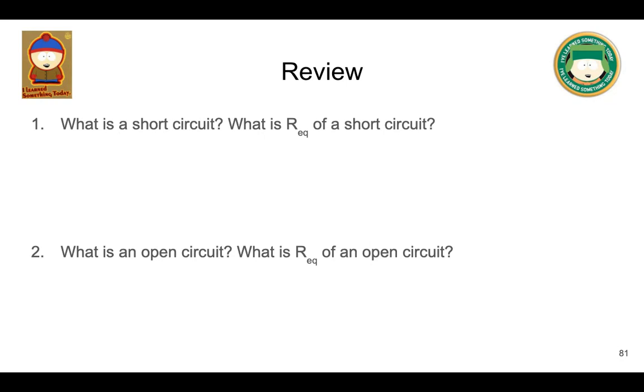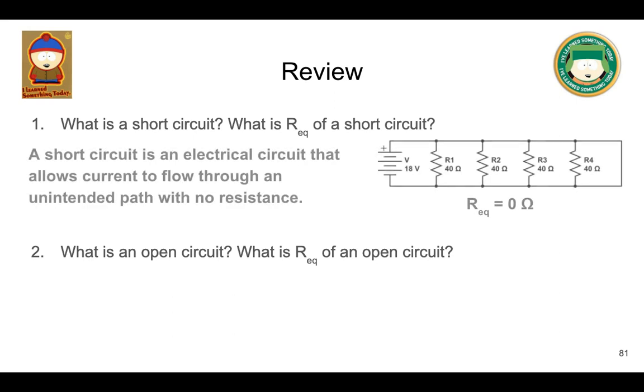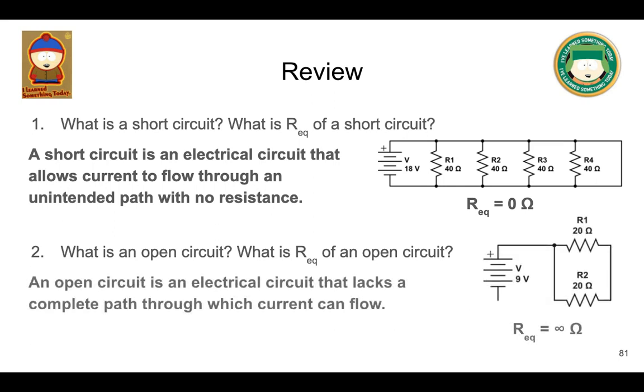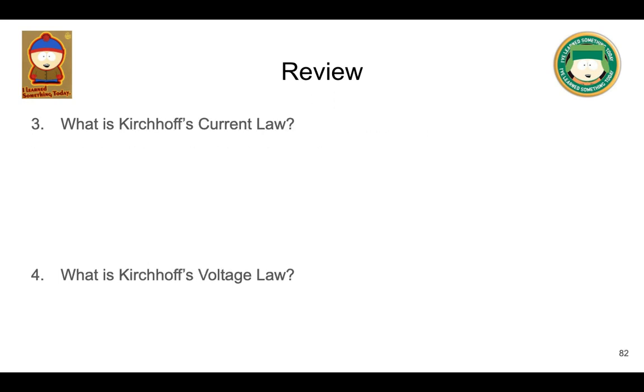So to review, what is a short circuit and what is the equivalent resistance of a short circuit? A short circuit is when you have an unintended path with no resistance, and the equivalent resistance of that is going to be 0. So what is an open and what is REQ of an open? An open is when you haven't actually completed the circuit. There's no complete path for the current to flow through, and the equivalent resistance in that case is infinity.